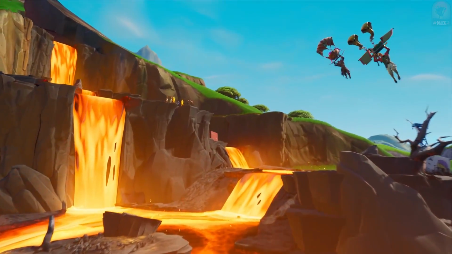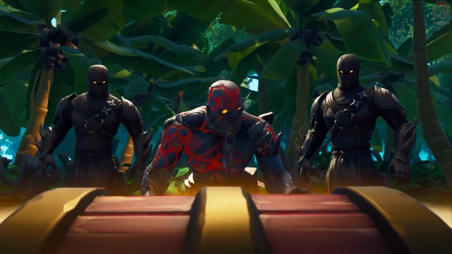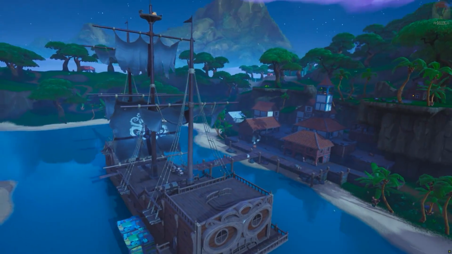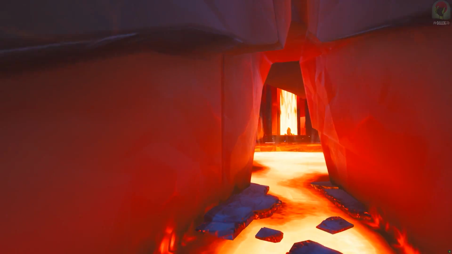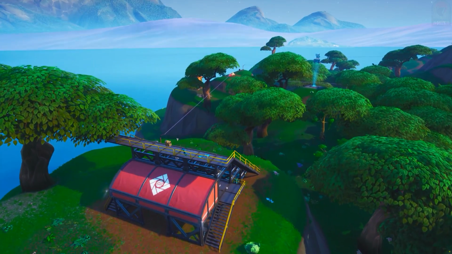Let's jump into Season 8 Easter eggs. The obvious changes with Season 8 is the plethora of new points of interest towards the top of the map. We have Lazy Lagoon, which is a beach lagoon with a port town and pirate ship, Sunny Steps, which is pyramid temples with a jungle theme, the volcano filled with magma and a throne for the prisoner, and the AIM research base, which has just been set up.